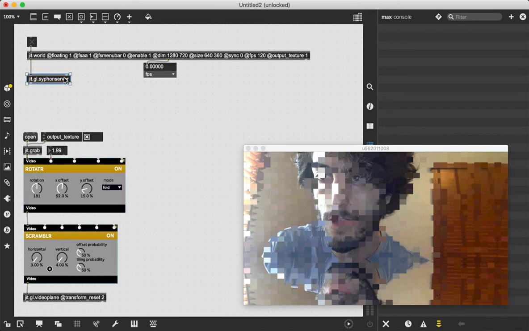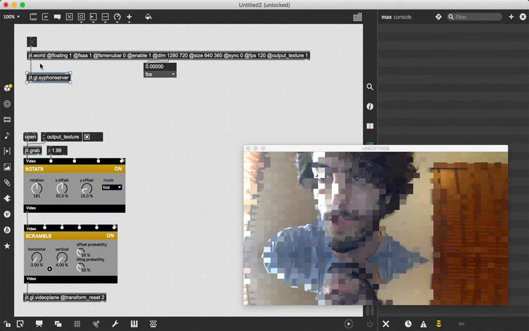And Siphon is a really great video application, especially if you're trying to do multi-program stuff. Like maybe you use Resolume and you want to read a Max patch into Resolume. You can do that with the jit.gl Siphon server because you can use the Siphon server in both Resolume and Max. It is also a great way to record.